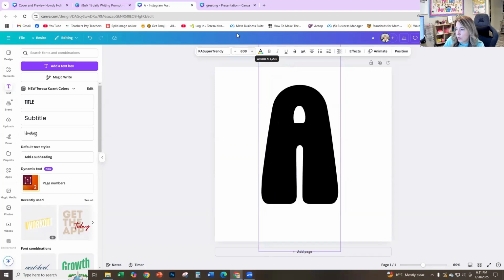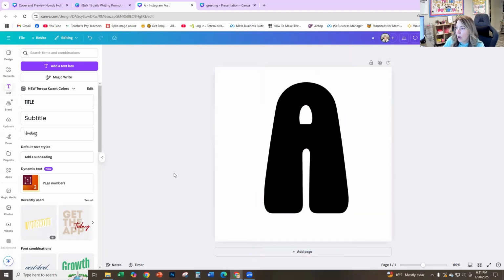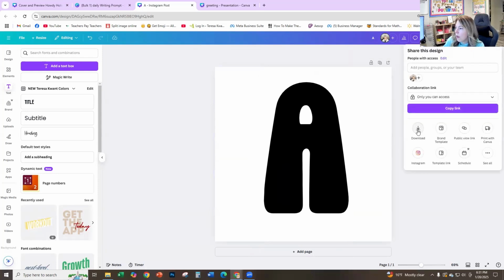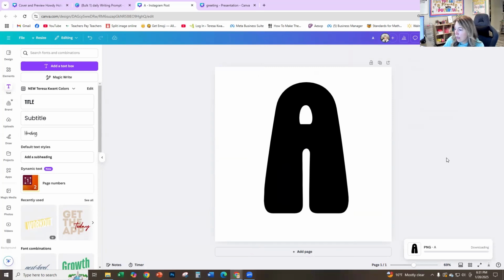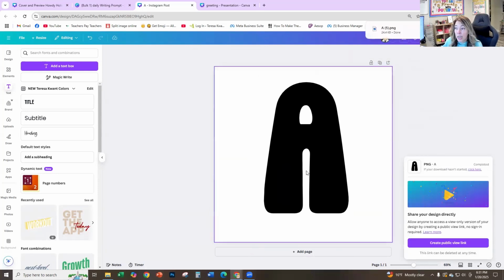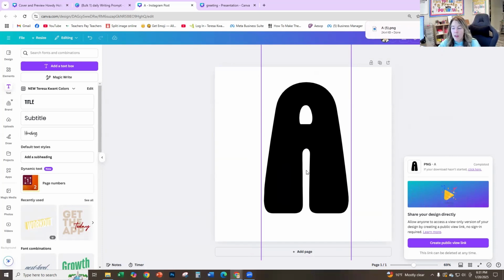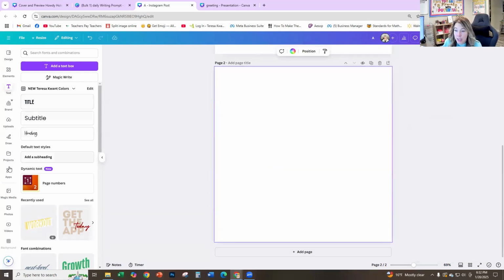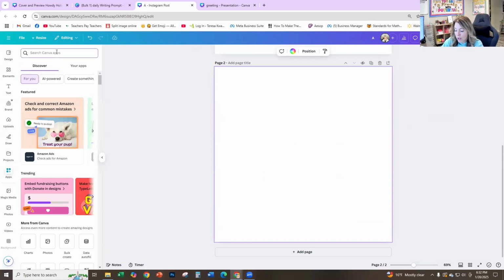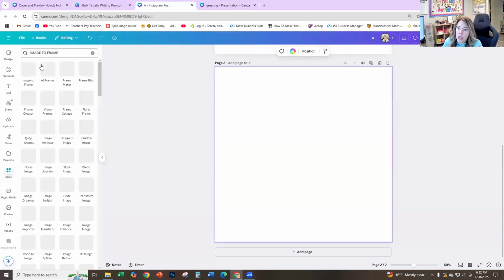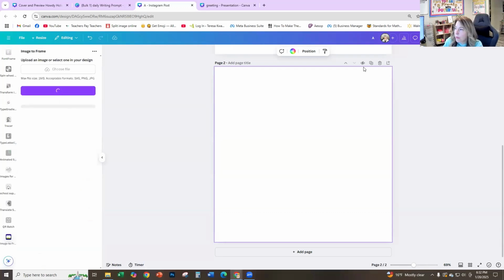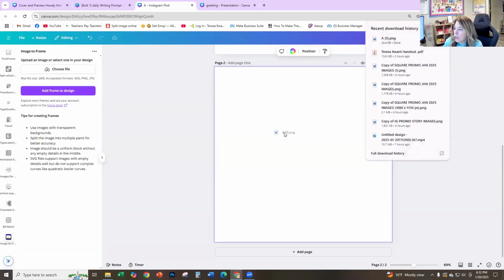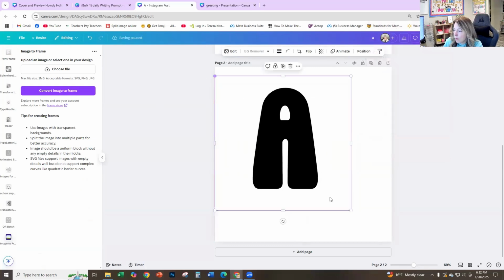The first step I would do is I would just download this image here as a PNG. I used to create these into frames, and I did this huge wonky way with PowerPoint, and it would take forever. But now you just need a PNG and this simple app, image to frame. Image to frame, pull that up. Okay. I'm going to take my PNG now and put it back on the page here.